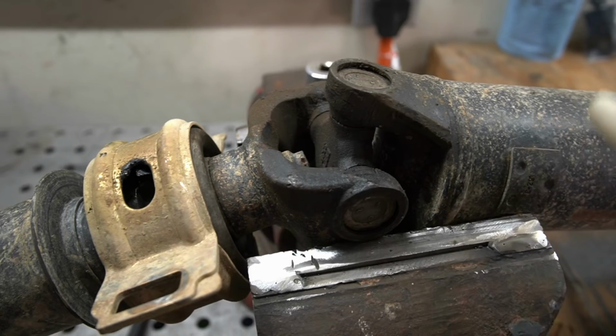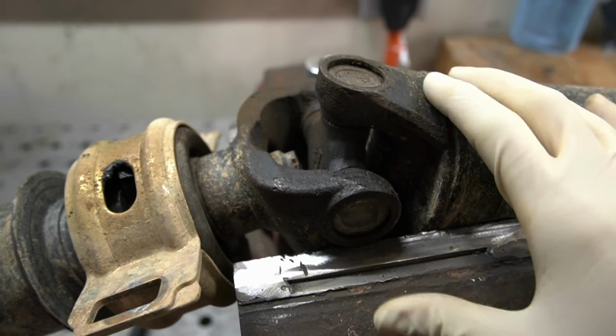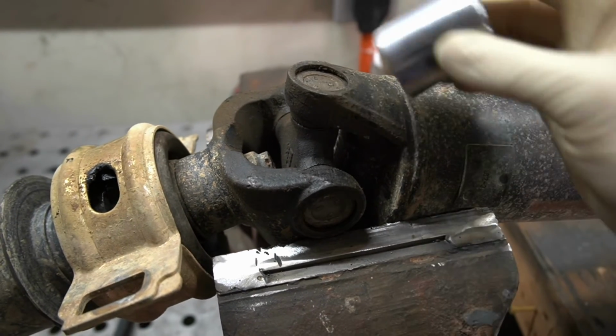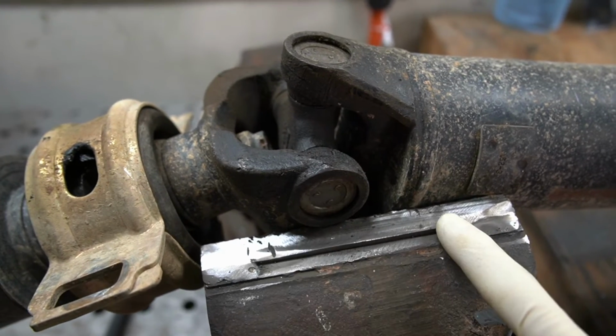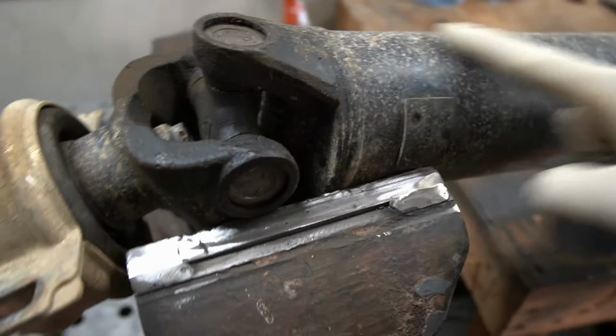Now that we have our drive shaft sitting in the vise how we need it, I'm going to show you what you're going to need to do to actually be able to knock these caps out and get the U-joint out. One thing you're going to need is a socket, and this socket has to be big enough to where the cap of the U-joint will be able to go up through it. And then we are supporting the yoke with the jaws of our vise. I know it looks like this is going to touch, but there is a gap, and I'm not going to have to worry about this hitting.